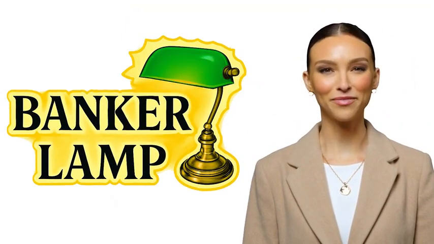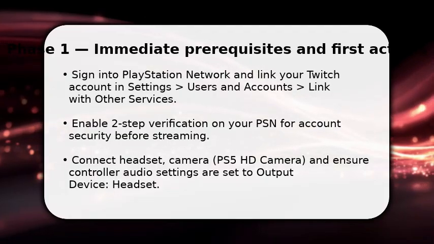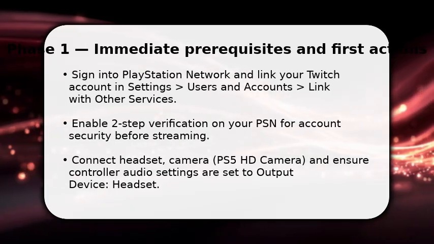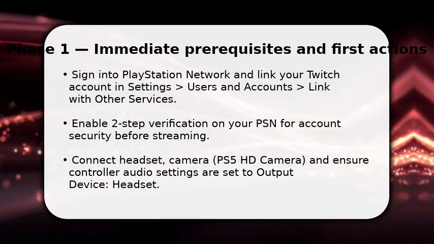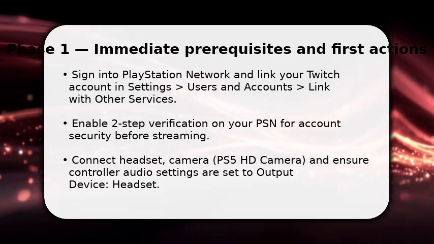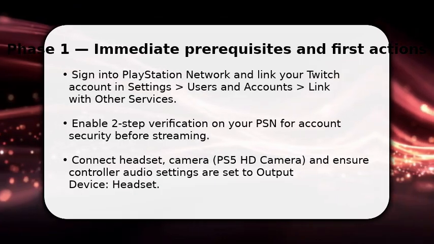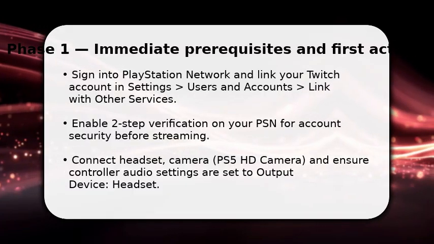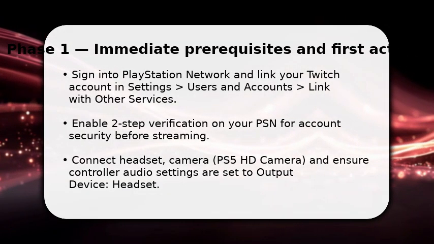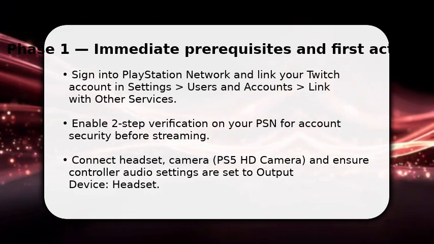Please enjoy the video. You start by getting your PS5 ready to stream now. Sign into PlayStation Network, then link Twitch under Users and Accounts. This lets the console authorize broadcasts. Once linked, enable two-step verification for safer streams and connect the PS5 HD camera and headset. Make sure controller mic settings send chat audio to the headset.